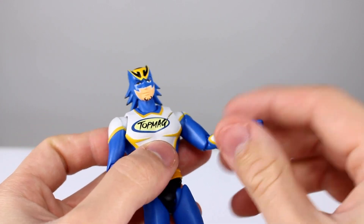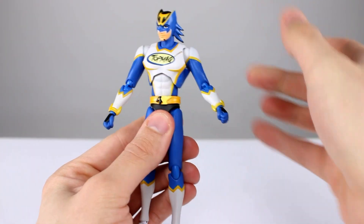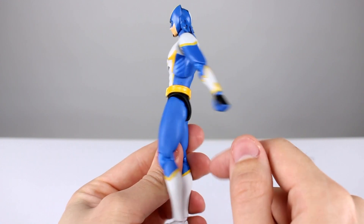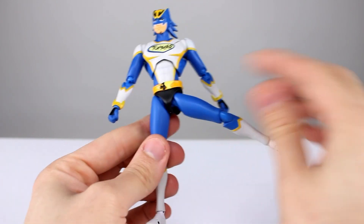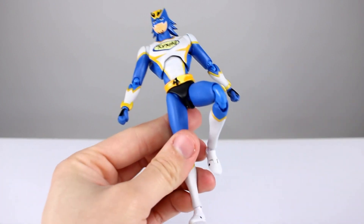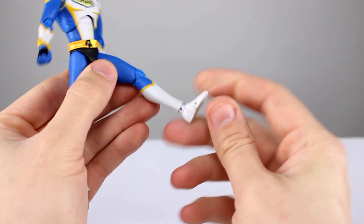There's a ball hinge for the wrist giving full range. For the upper torso it's a single ball peg — you get a little bit of range but not a whole lot. The waist is technically a ball peg but mostly just a swivel, so not great. For the hips, the biggest issue is that the sculpt of the upper thigh doesn't match the curvature of his trunks, so it doesn't look great and doesn't have the best range of motion. We have pull-down hips with hinged ball pegs so we can move the legs around and rotate the thigh — decent enough range. Double jointed knees give really good range and mostly fill in the gaps. For the ankles we have a hinge with rotation, and a true ankle rocker — my favorite type of ankle joint — plus a toe hinge that's fairly stiff so you can probably use it effectively.